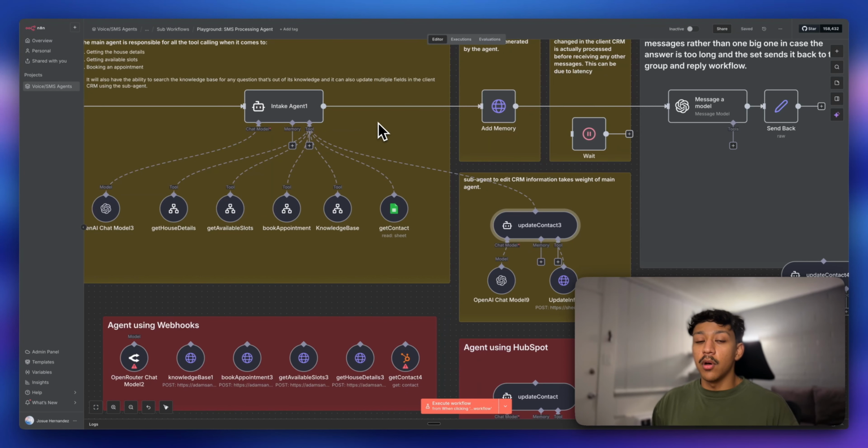My prompt got very long and it would hallucinate a lot. It would not work. So the only way for me to do this was to create a separate agent as a tool that will only focus on updating the information in the CRM. So this is what it's doing. In the prompt for the main agent, it has specific instructions to only call the update contact agent when it needs to save information. So whenever an appointment is booked, after it's booked, it gathers that information and sends it to the sub agent, and the sub agent communicates with the CRM and saves that information.